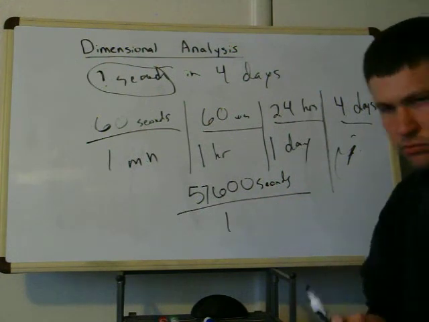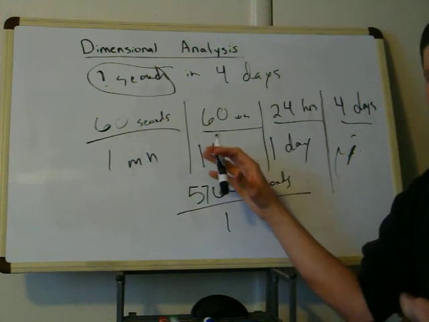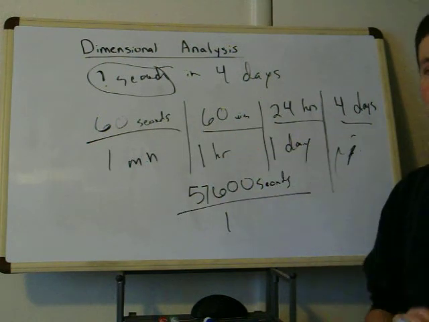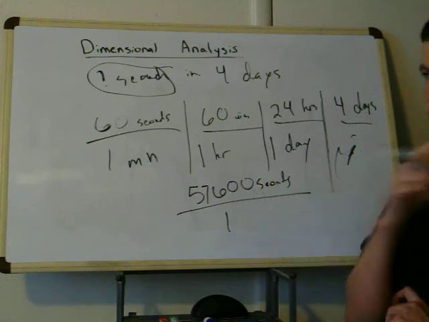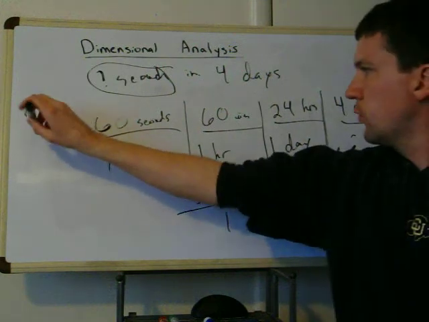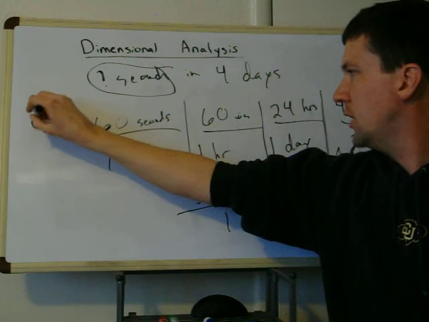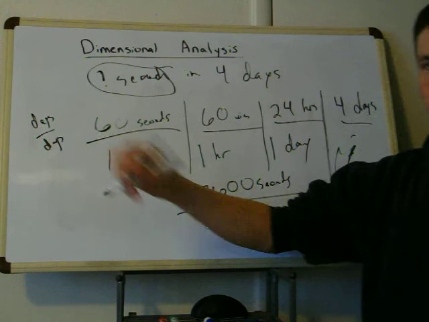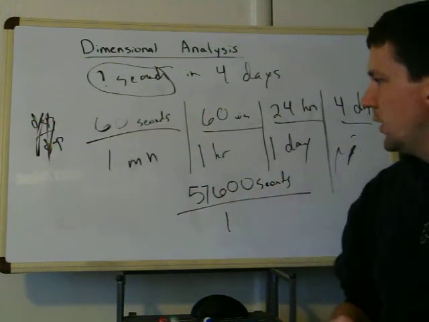Just a quick step I brushed over. We have lots of units here. So we have seconds, minutes, hours, and days. We can't just ignore the units. We have to keep them in check. And remember what I said before, that we can do anything over itself. So we could do days over days. That's equal to 1. And if we just multiply by 1, it doesn't matter.